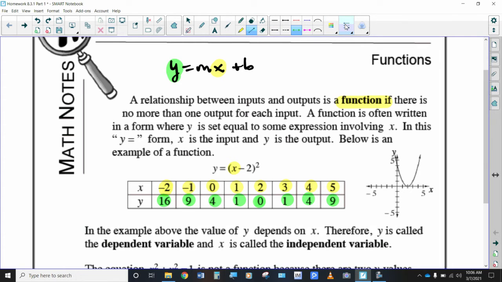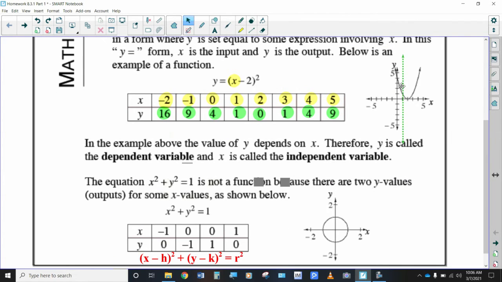Okay. And so here's an example of a function, and I'm not quite sure exactly where we talk about specifically this rule, but when I was in high school, there was what we called the vertical line test or the vertical pencil test, because often that was the only line that we had available to us while sitting at our desk in math class. And after you've created your graph, if you hold this vertical line over your graph, if there's ever more than one point on that line, right? All of these are a collection of points making this U-shaped parabola. If there's ever more than one point on there, it would not be considered a function.